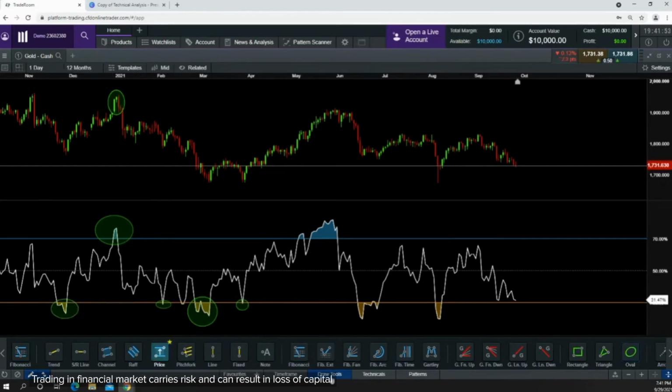This was the previous drop. I'm just going to be marking all of this so it's easier for you to understand. When it came here, the prices were roughly around this level. When it came here, the prices were at this level. And when it gave you the big oversold region, the prices were here.